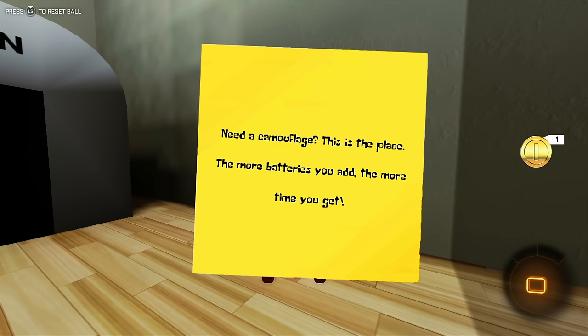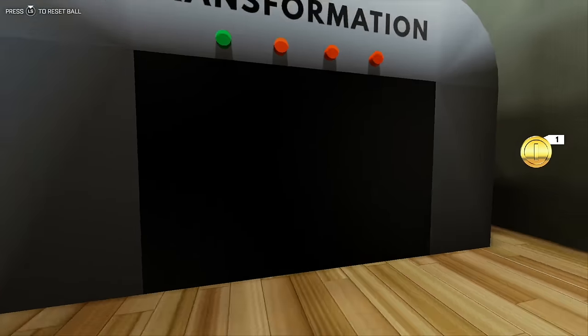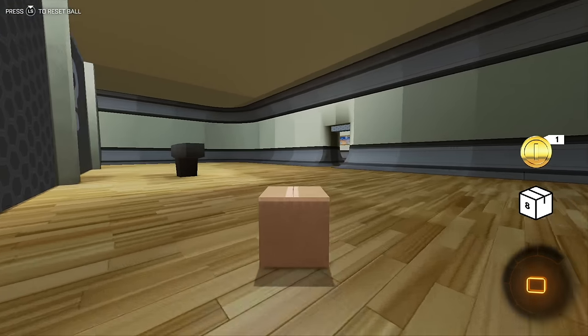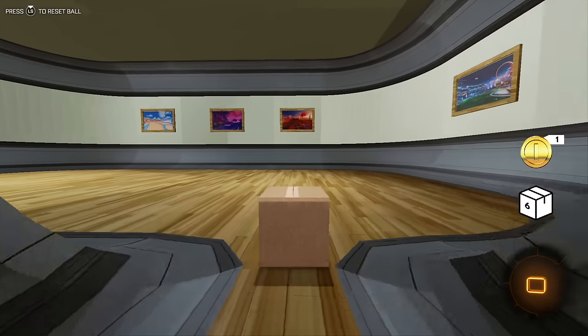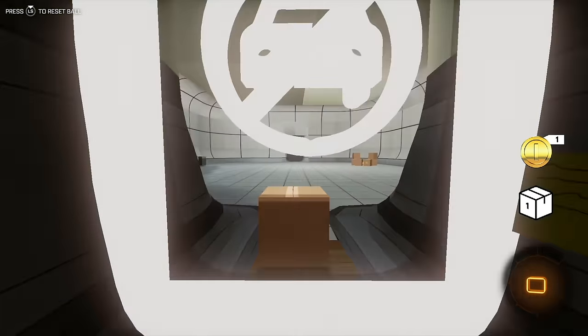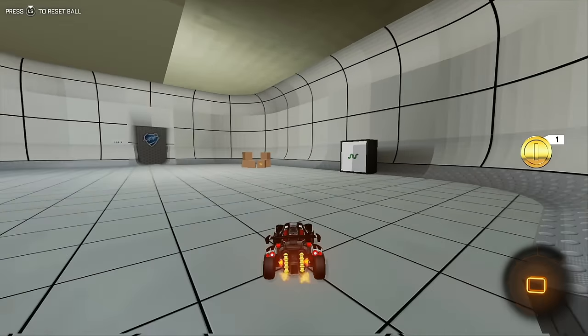You know how I said a while ago that we found the best modded map? It's been topped again. Need a camouflage, this is the place. The more batteries you add, the more time you get. Okay, all right, we're a box now. Here we go. I think this maybe is our way to sneak into storage. Now we can get through lab one here, because we're now a car.